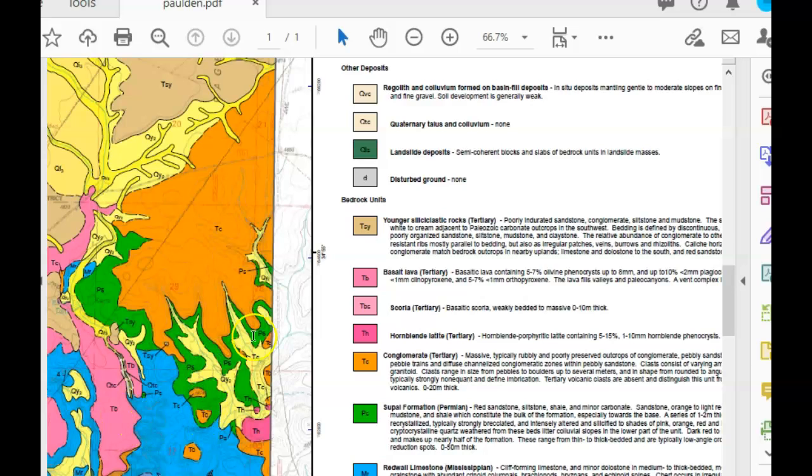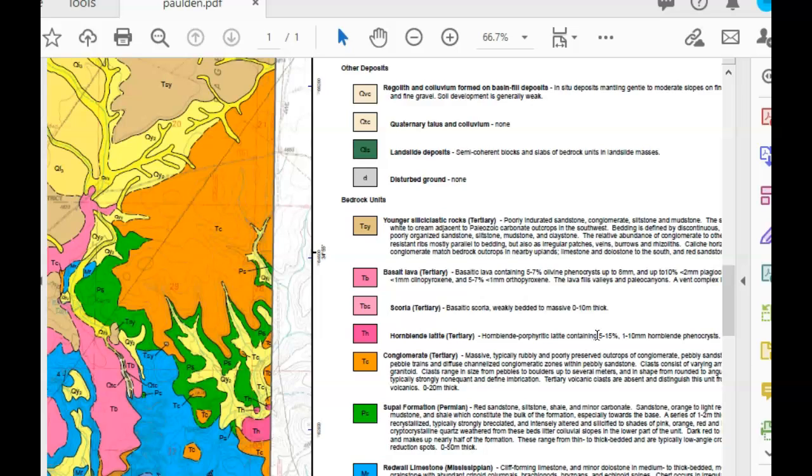If I asked you for the symbol, we'd come over here, TB. The name is the boldface thing. So this is basalt lava. That's the name of this rock unit. And it is tertiary in age, right? And then the description is just what's written here. So on the Arizona Geologic Map, it'll say, what's the description of something? It's describing what rocks are grouped into this symbol.